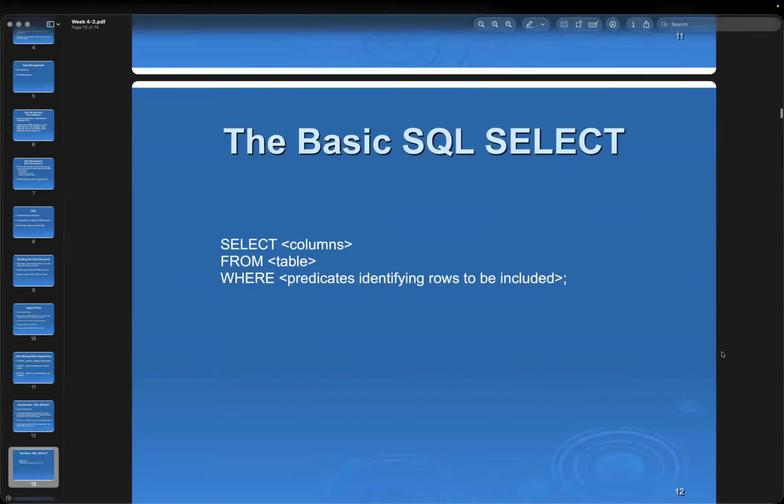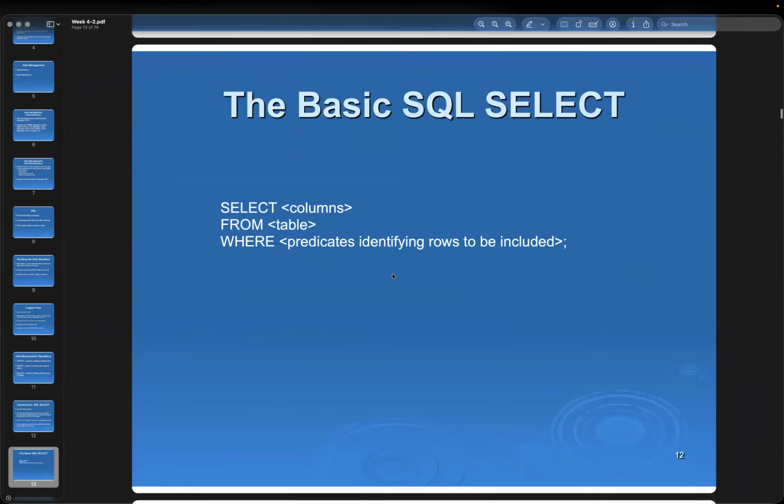So just to help you recall what we did before, we start with the select. Here is the column. The select is what is going to be presented, what you see, so it's more important. You need to recognize, if I ask you a question and I want certain columns, or I need to see certain data, you need to put it right here in the column part, and then from which table.